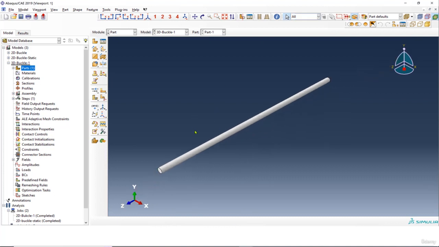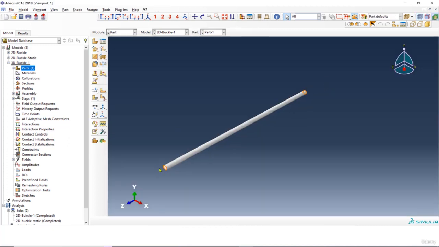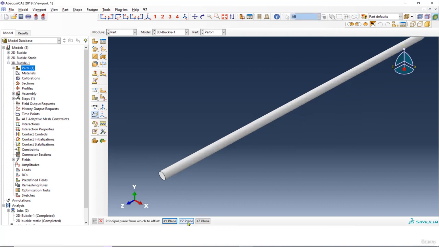So we have this, but if I go to mesh section, you see that it's yellow, and if I want to apply the structured mesh, I have to basically create the sections, and I will do that here. So by offsetting that datum plane, I'm going to offset the YZ one, so this is YZ as you can see, and I'm going to offset it 0, which is going to be in the middle, and also XZ, which is this one. Again, I'm going to offset this one 0, so it's going to be in the middle.